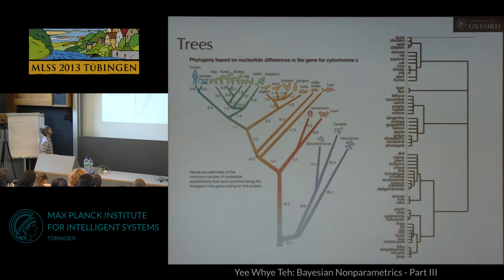So people are interested in discovering hierarchies. For example, in phylogenetics, you might be interested in discovering the evolutionary tree that relates a collection of species or organisms. Or in psychology, you might be interested in how people organize things in their head in a hierarchical manner. So I guess this is like folksonomy or something.